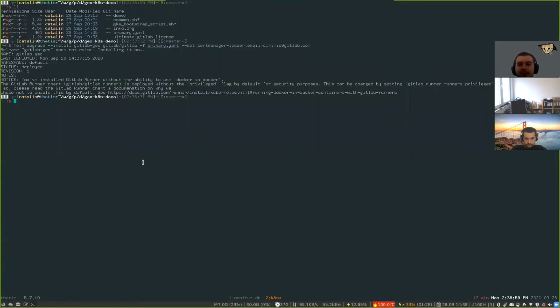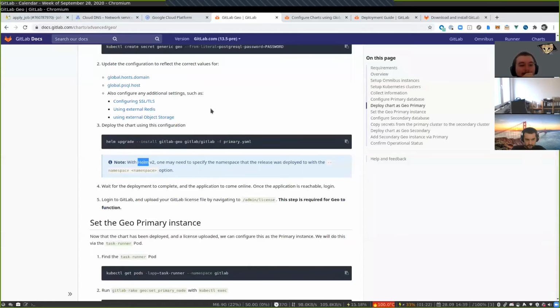Let's wait for Fabian as well. Was it deployed that fast? Yeah, it looks like. That was quicker than I was expecting. Wait for the deployment to complete and the application to come online.